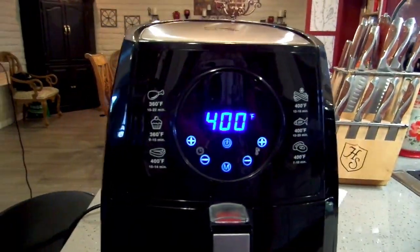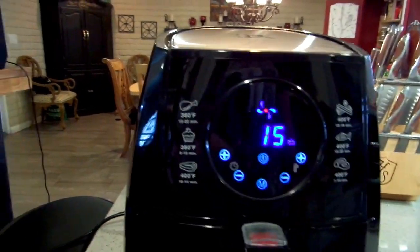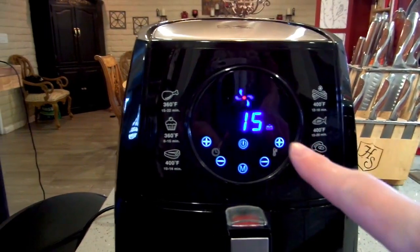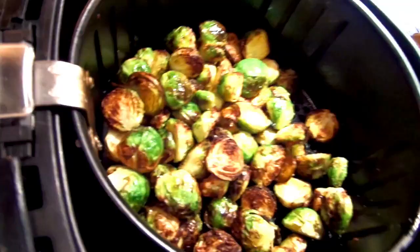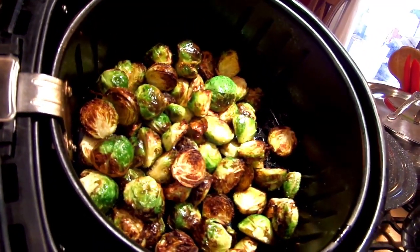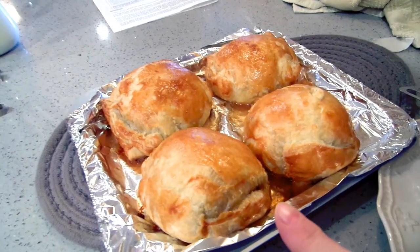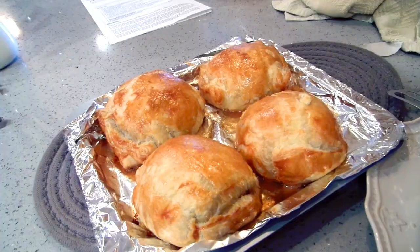Turn that on. 400 degrees, 15 minutes. Sounds good. After the 15 minutes, I'll give it a check and see where we're at. If they take longer, I'll let you know. 15 minutes and these guys are perfectly roasted. Okay, these are out of the oven and they took 36 minutes.